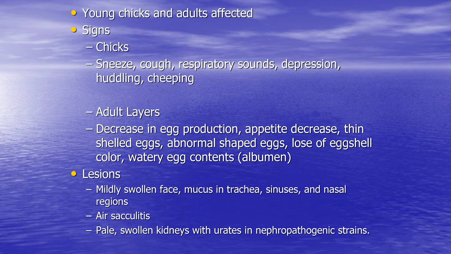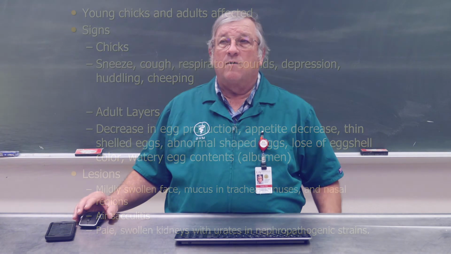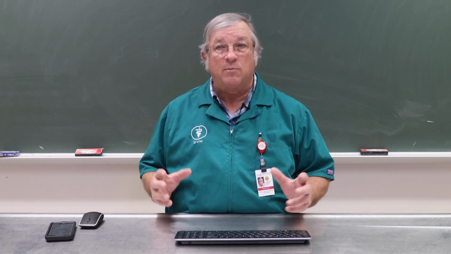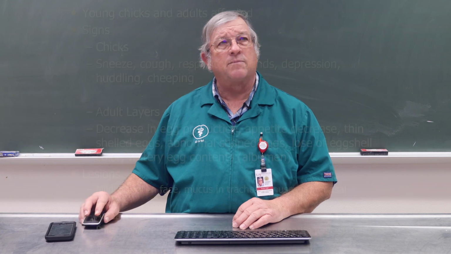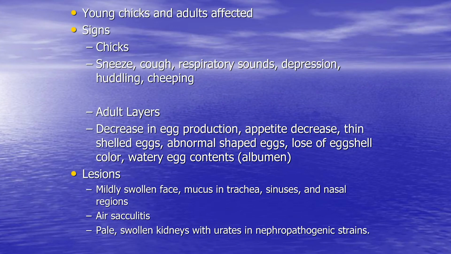Now, we see the infection in young birds as well as in adults. In the young birds, typically the baby chicks, one of the hallmark signs that I've seen is they like to just cheep. They're huddling and they're cheeping a lot. They're going to be continually doing that. You may see a sneeze in them, a cough, some respiratory sounds, you get the rough air movement, and they're going to be depressed.